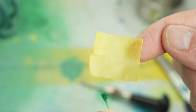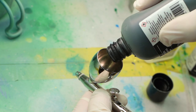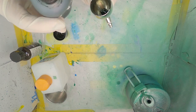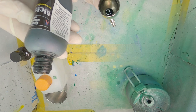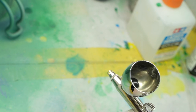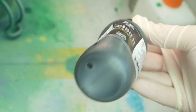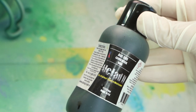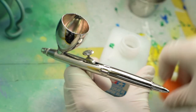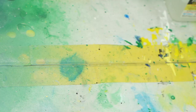I prepared this tiny spray job by masking off the mirror body. Alclad metal colors always need a black gloss base. I had a bottle of black gloss base, which I bought about 1.5 years ago. I put the base coat into the airbrush cup, but it looked really gooey. The bottle had a strange shape too, as if the thinner had evaporated and caved itself in. I tried to get the paint going with Tamiya thinner, but it didn't work out. My spray gun was all clogged up.